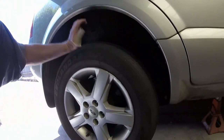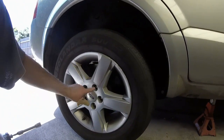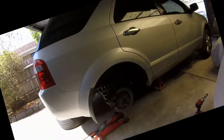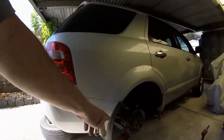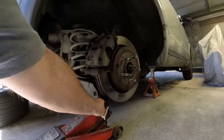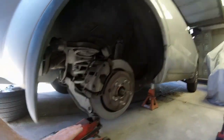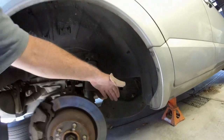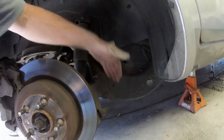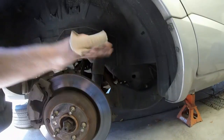Next I'm going to take the wheel off. Before the wheel was lifted off the ground, I loosened the nuts. I'll get the wheel off and then move to the next stage. With the wheel off, I've put a jack just under the pivot point here, taking just a little bit of downward pressure off it — but leaving enough that you can still move the arm up and down a little bit.